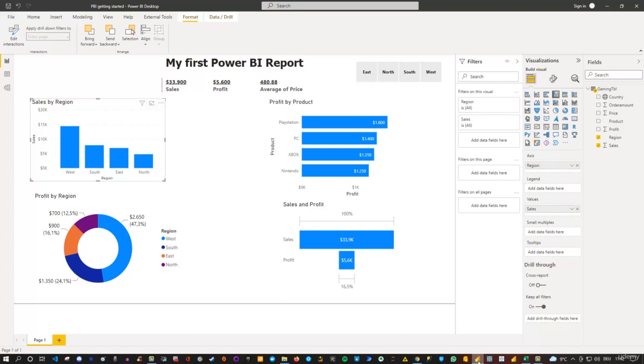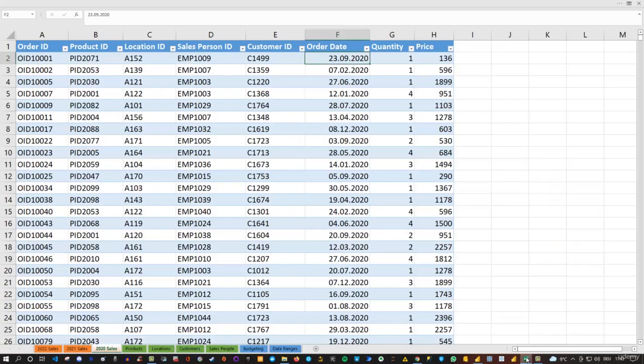So far, remember, what we used in order to create our first report was an easy Excel table. It was only one table, so nothing special. But now we will use a more advanced data set. So I already opened this in Excel. Let me just open it here and show you what it looks like. And again, you can download it from the resource section to follow along.